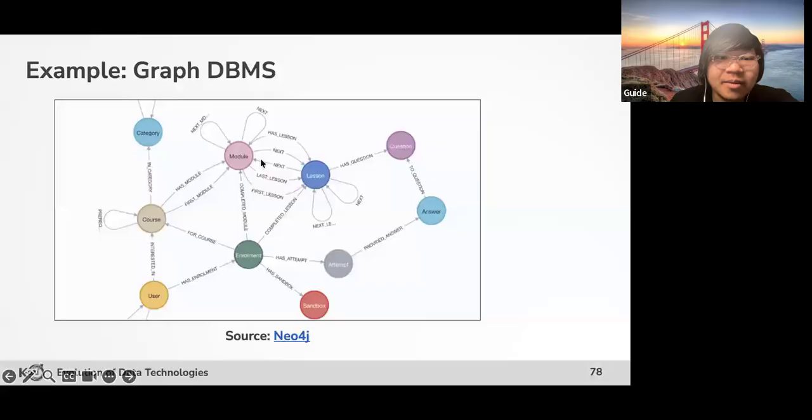Then we can run a query to see, for example, how many friends there are for this person. I just need to see, from this node, who is connected to it. You can also do PageRank. PageRank is a Google algorithm to find the hottest node in the graph, and you can run that as well.